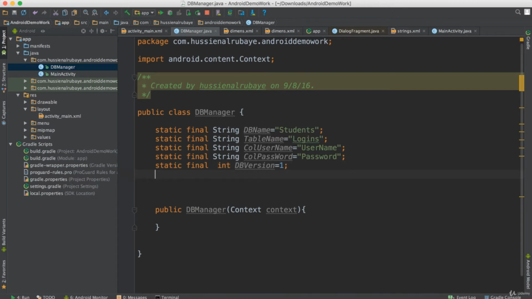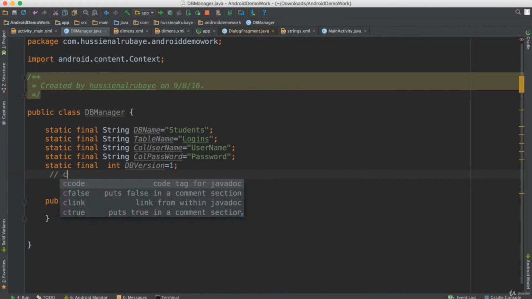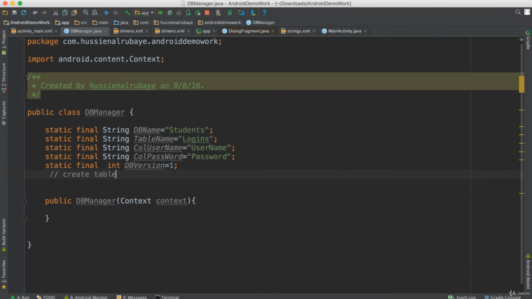Now let's come to the most important part. In SQL, if you want to create a table, we say create table. The table name will be, for example, logins. This logins has a number of fields. ID will be integer, the primary key, and it's auto increment. I have another field for username, which will be text, and another field for password, also text. So this is how you would write it in a SQL statement.